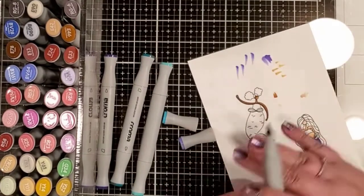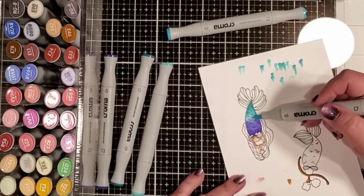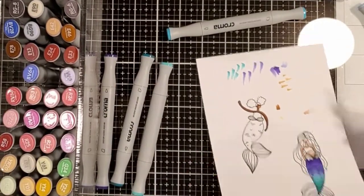I was trying to do some alcohol marker blending that wasn't working out very well. But here I'm just using my chroma markers, and I am coloring her up and trying to get a good blend between the two colors.